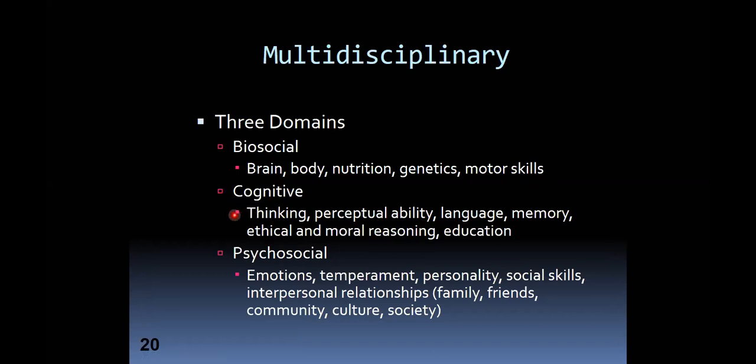So how we think, how we develop the ability to perceive and interpret information, the use of language to communicate, store information, memory, the development of ethical and moral reasoning, and therefore the influence of education. So we need all kinds of people who study this: psychologists, linguists who study language, memory researchers, mostly psychologists, notice also ethicists and educators.